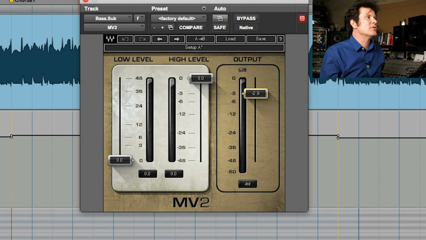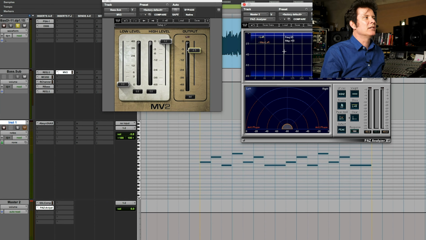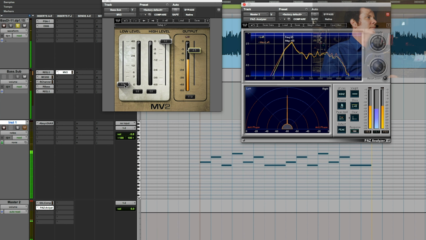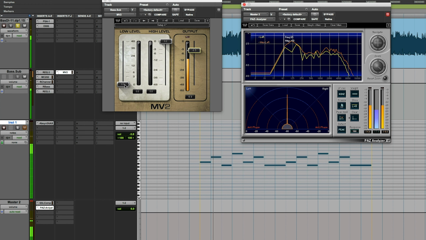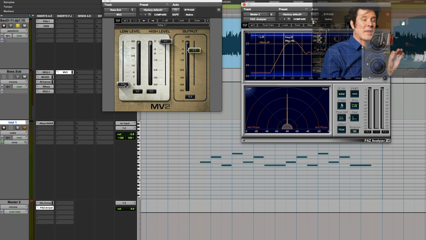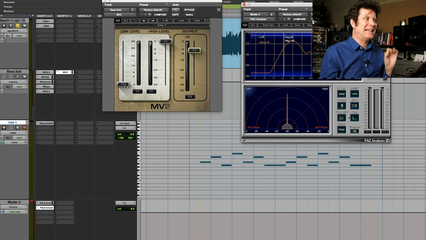So I'm going to take the output down. I'm going to bring up the low level. Now we have the frequency analyzer up, and we're going to take the low level information and boost it. On that second note, that D, it disappears. The low end gets inconsistent.